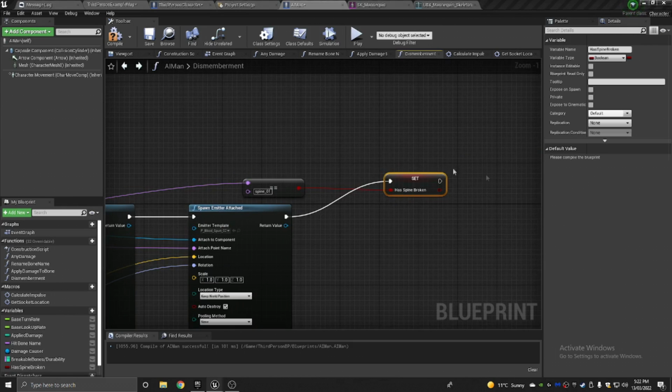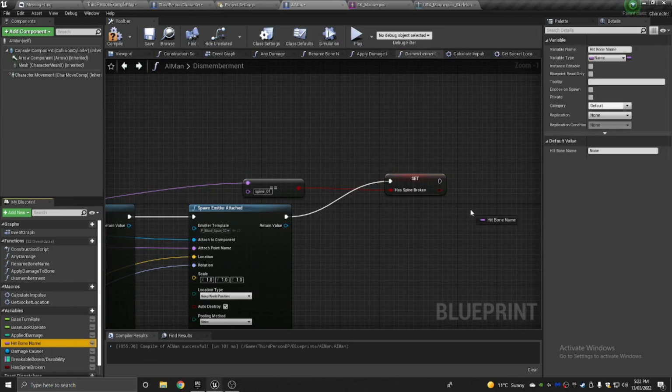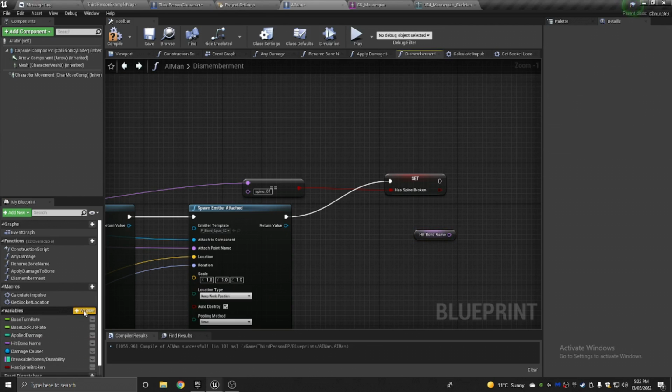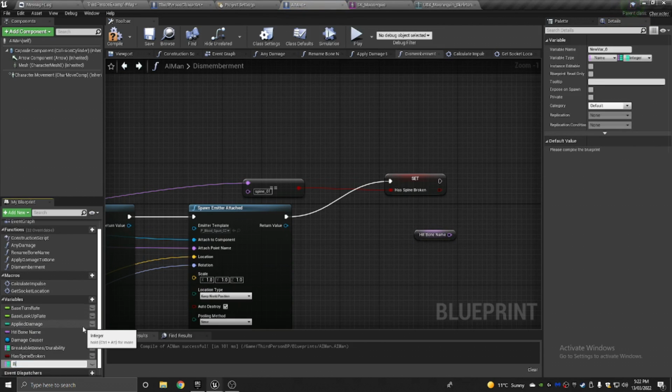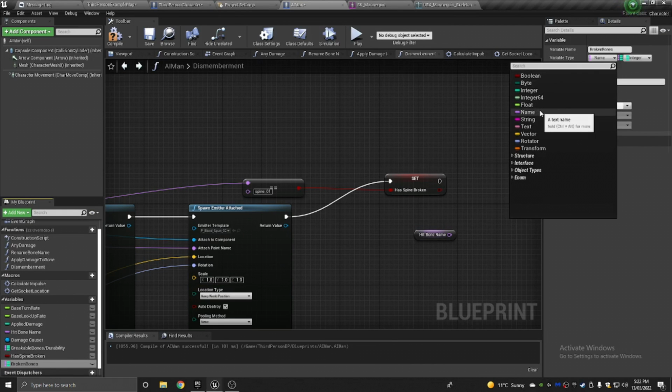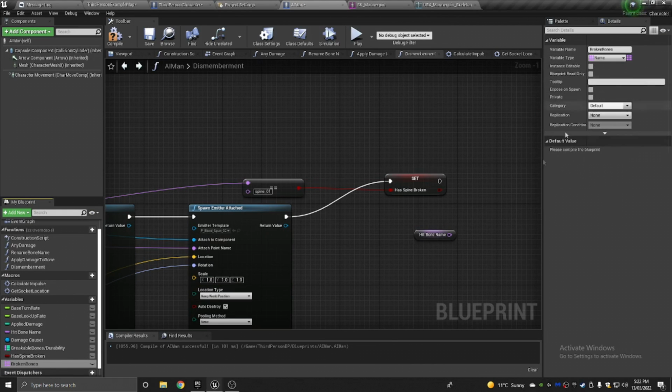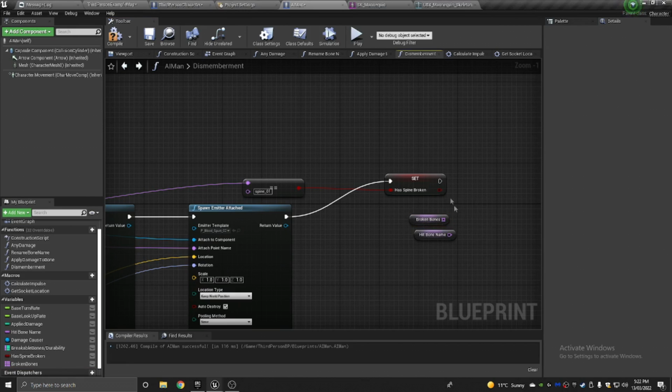Okay, from here, going to get hip bone in, and we're going to create a new variable, and that's called broken bones, and it will be of type name and array. So it's going to be a list. So we can leave this empty because it's going to be updated automatically. So we're going to do add, and it's going to be updated by the hip bone name.